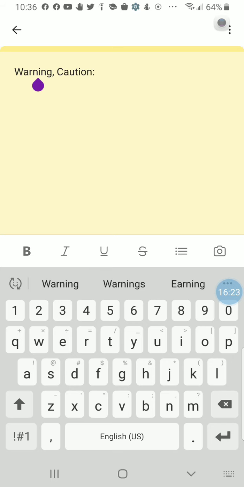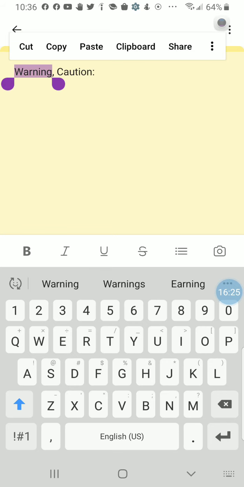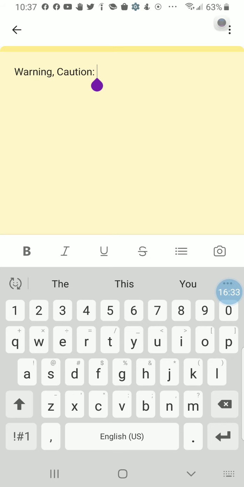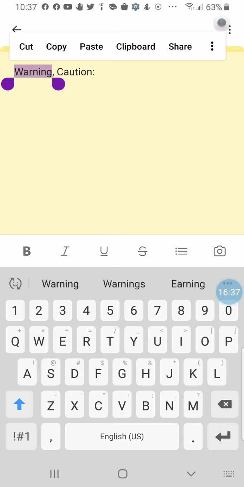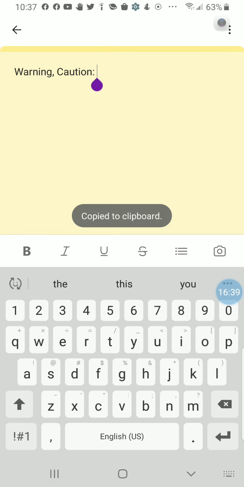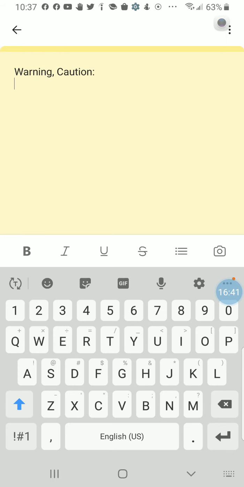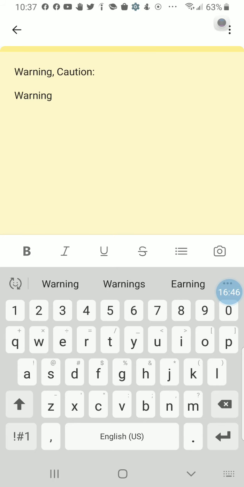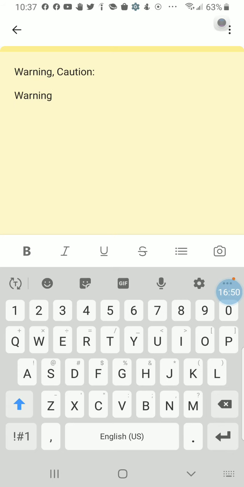I don't really need to copy that. In case anybody may say that, you can go ahead and copy that so that we can show everybody here how that works. But you just hold your finger right there and then just copy it. Click space right there and hold your finger right there.